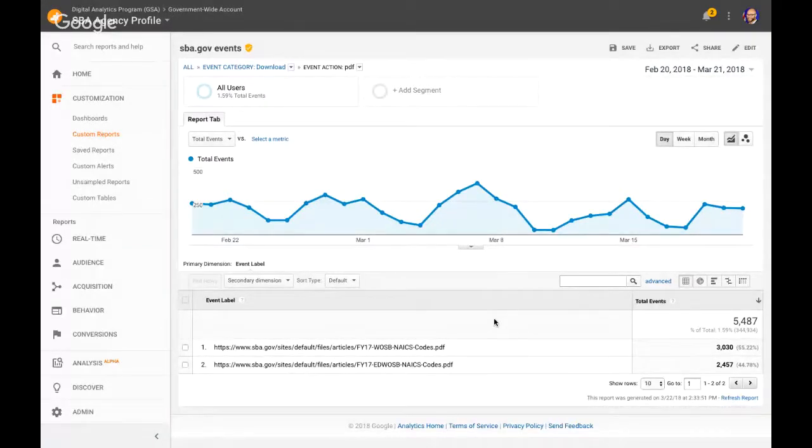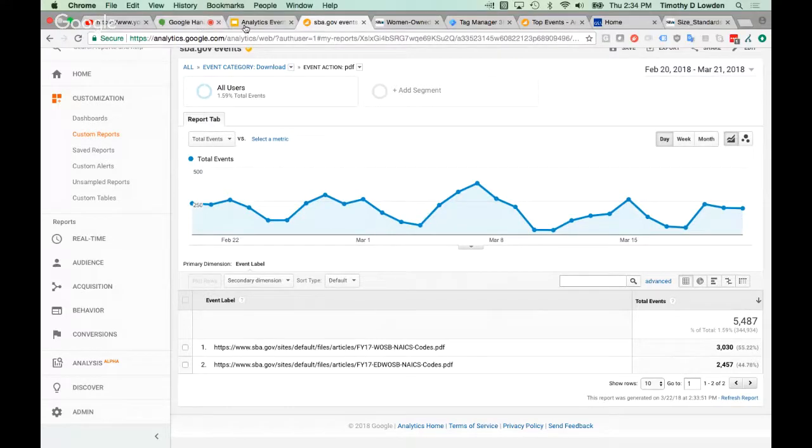And I know that we get requests all the time from folks that really only care about seeing something on a specific page or care about like one specific PDF. There are tons of people that are like, I just need to know how many times this one form was downloaded. And so this is a good way for you to narrow it down. Or you could use the search tool, the search bar in the default reporting categories.